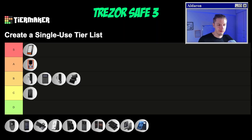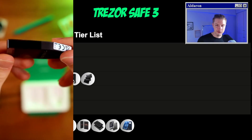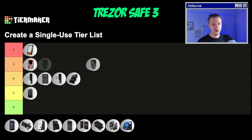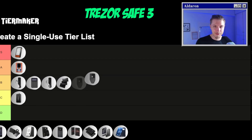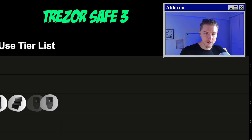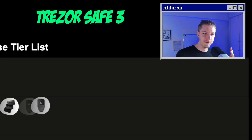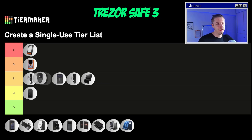Next is the popular Trezor Safe3. Trezor only connects with USB-C, just like the S Plus, and it mirrors the S Plus quite closely — they're both clearly low-budget options for the two biggest hardware wallet brands. Build quality is similar, though it's a bit too light for my taste. Trezor Safe3 is actually one of my most used wallets. With Trezor, you're buying their reputation and transparency. Trezor is one of the only — if not the only — company that is 100% open source, including their secure element chip, which they made themselves instead of sourcing from a third-party manufacturer. I'd say it slots in B tier, just ahead of the SafePal X1.